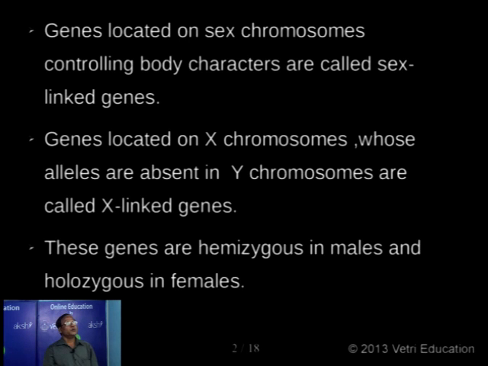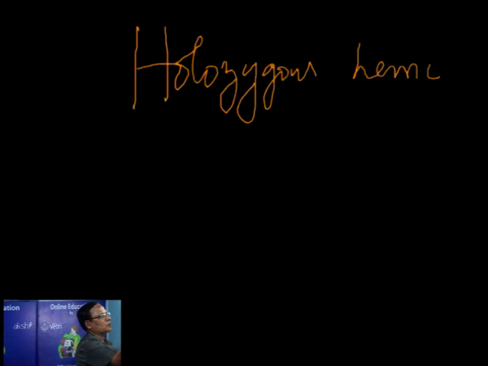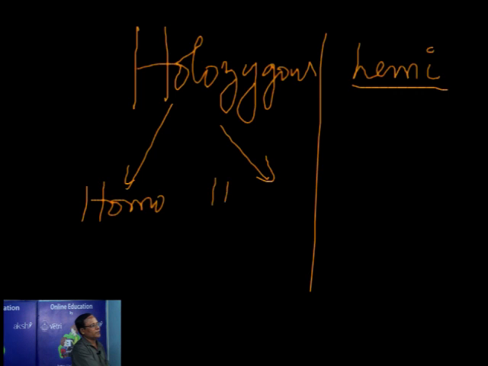And we are using the genotype. In the case of genotype, we have the words homozygous, heterozygous, and also a new word that I would like to introduce, which is called holozygous, and hemizygous. So what is the meaning of holozygous? The individuals may be homozygous or heterozygous, and these two conditions together are called the holozygous condition. So both homozygous and heterozygous conditions together are called the holozygous condition.